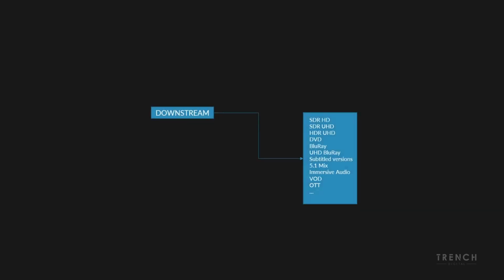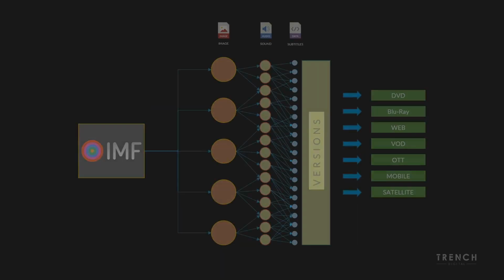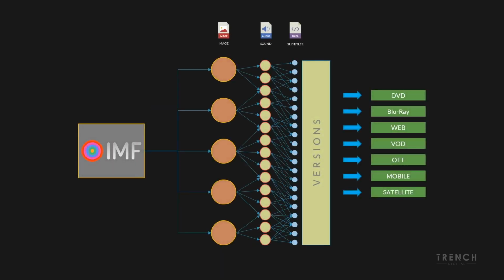IMF has a variety of use cases which are managed through applications, and as it is an evolving format, those use cases will continue to grow. As of now, IMF's primary adoption has been in the realm of downstream entertainment and a focus on controlling the versioning chaos by streamlining it into a more manageable ecosystem. One thing to note is that IMF is not an exclusive format for Hollywood studios. Regardless of where you are in the world, if you are a content owner and require managing a monstrous version catalog for the release of each property that you own, IMF is probably for you too. So let's get in and explain what it is.